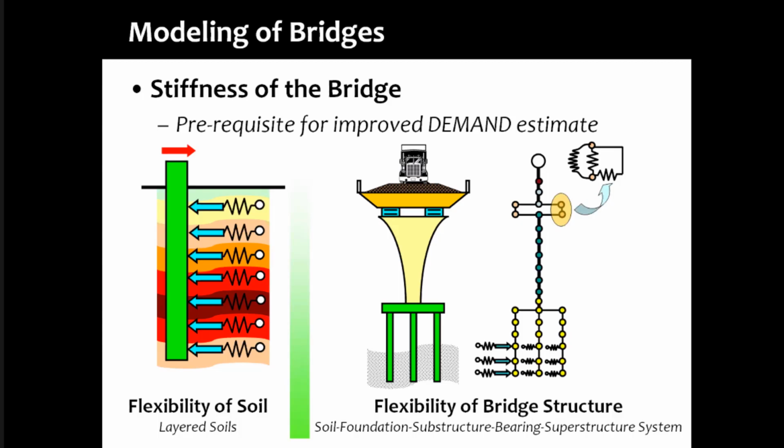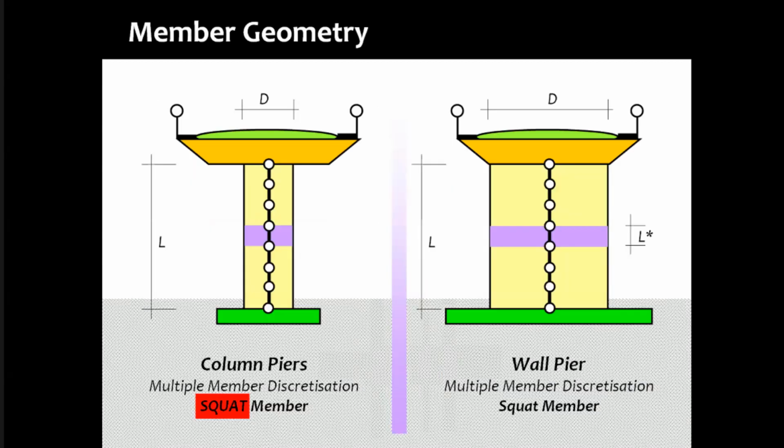Now you might say, no, you are not telling the whole story. The code has given T is equal to 2 square root of d by 1000 f, right? Yes, the code has given that. That is an equivalent static way of estimating the natural period, of estimating the lateral stiffness of the bridge. But even for that, you will have to do the full modeling. The full flexibility of the bridge has to be modeled.